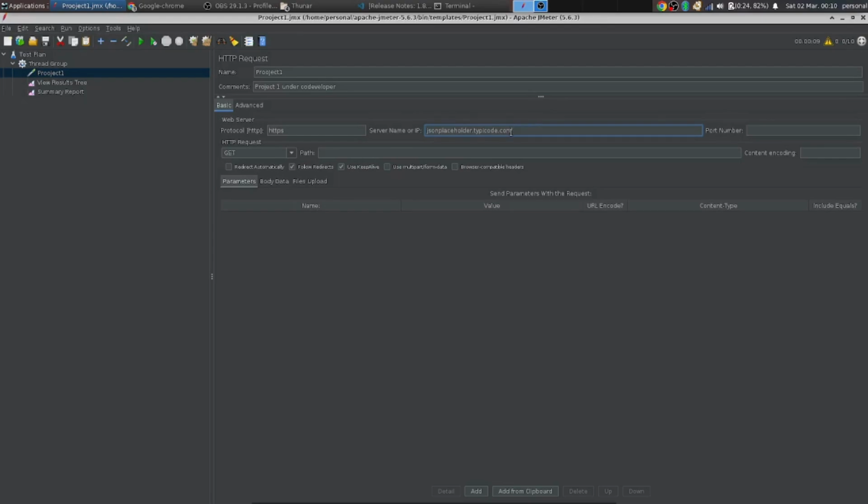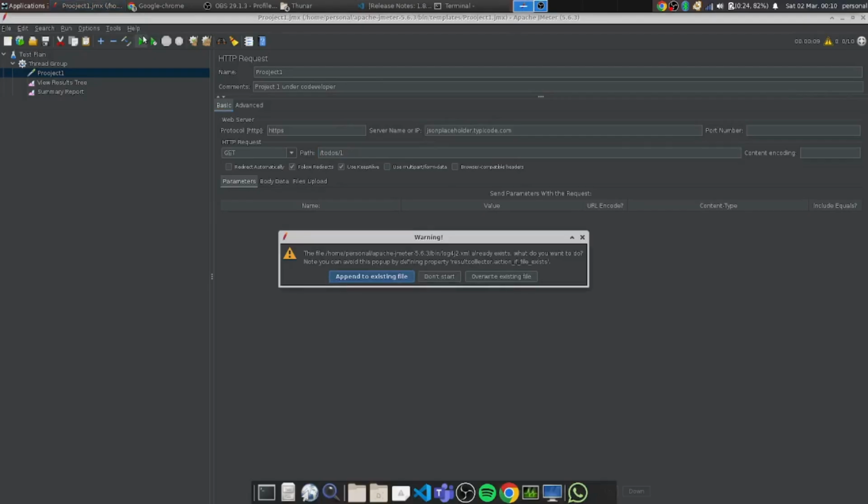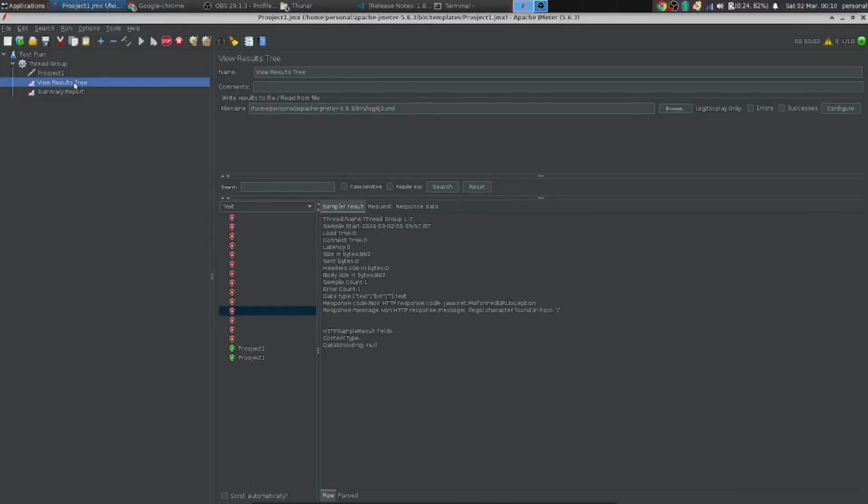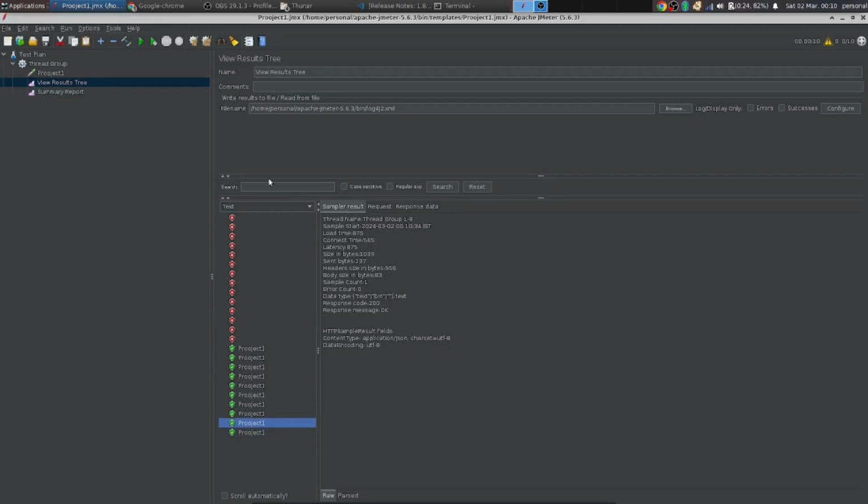This part should come here. Now let's run. Yeah, you can see there was some error. I have to give the path as it is. Once I do it, you can see that it runs for 10 and these have successfully run.